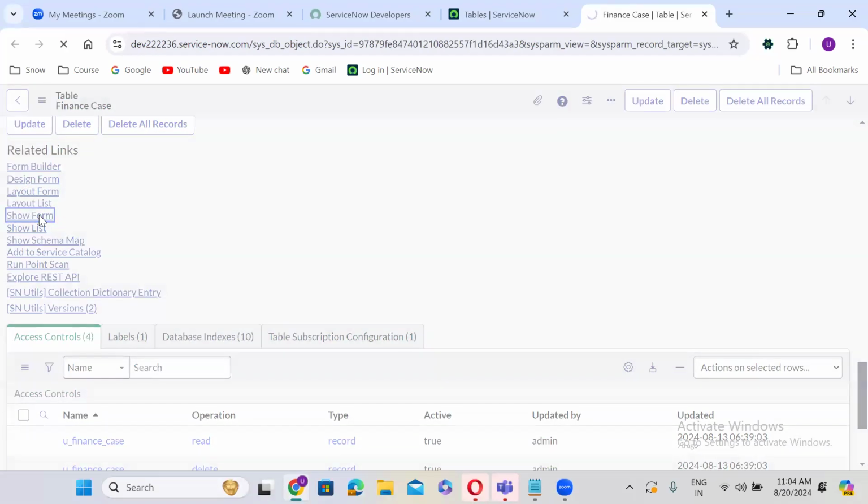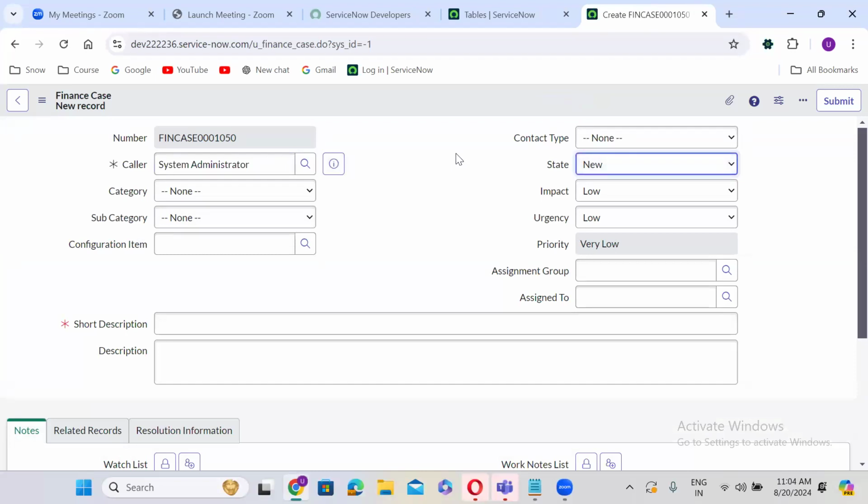Let me just click on show form here. So now current object refers to finance case form.